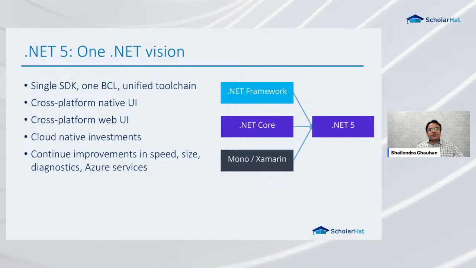Even the same thing we have in .NET 6 as well. And you should be aware of one more thing. Every year Microsoft releases a new version of .NET, which comes every year in November. So .NET 7 is already in preview, and hopefully this year, 2022, by November you will have .NET 7 as well.